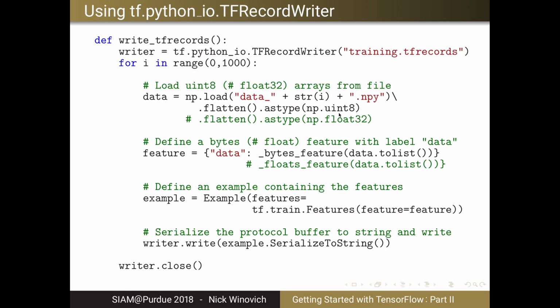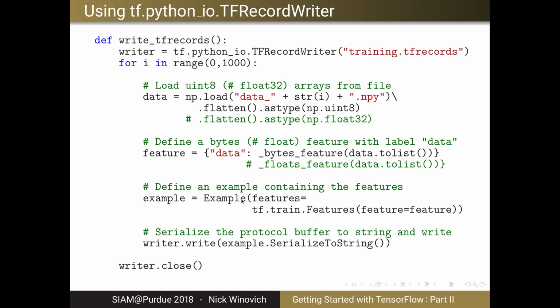It's going to be a list. We're going to treat it as a list. We're going to forget the structure, and we'll tell it the structure later. And we convert that into a feature using that internal function and pass it into a dictionary, which has a label that we'll use to call it. So maybe it's just called data. And that is used to create the features, so this tf.train.Features, of an example.